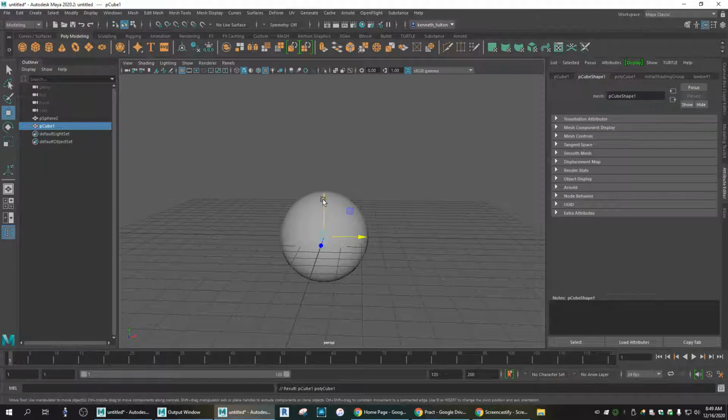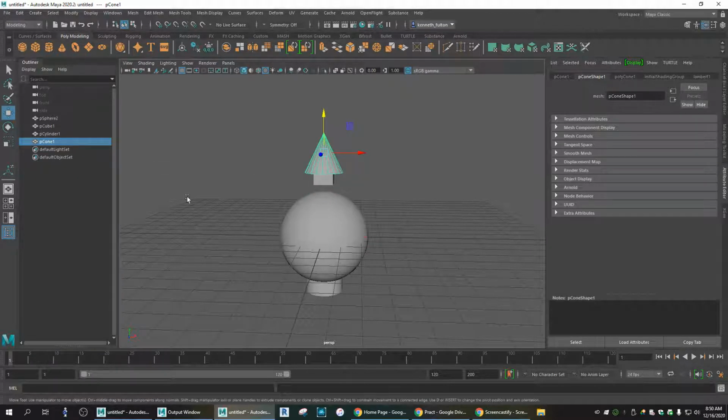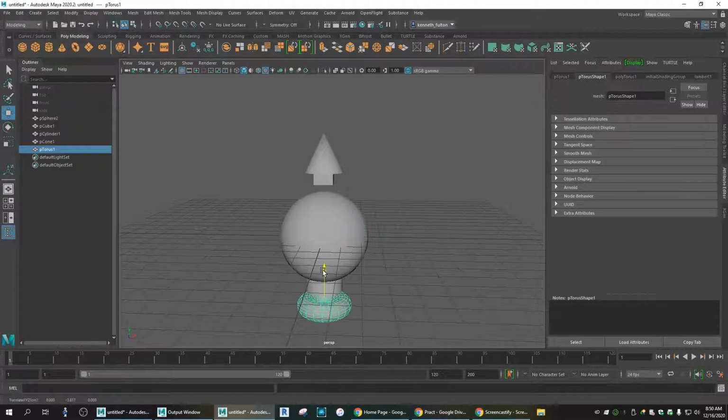So I have created two objects here. And let me create some more. I'm just going to push them around on different axes here, on the y-axis anyways.